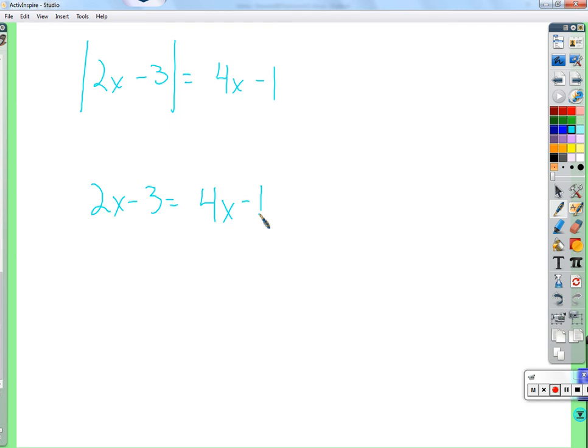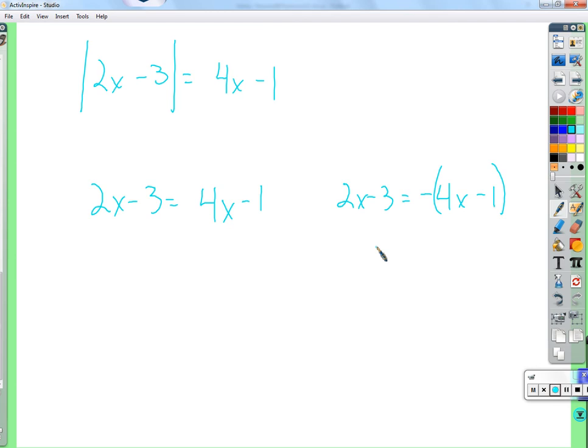Either 2x minus 3 needs to come out to be identical to what 4x minus 1 is, if it's a positive number. Or when I do this, it doesn't come out to be exactly the same as this, it comes out to be the opposite of this. And that's it. We've set up the two equations. This one just needs a distributive and negative before we can really do anything. They can come out to be exactly the same, as long as this is positive, of course, or this can be the opposite of this. Because the 4x minus 1 part is going to be the same no matter what. Does that make sense? So this can be either equal to exactly what 4x minus 1 is, or the opposite of what 4x minus 1 is. Because I'm going to take the absolute value of this, then it'll be positive. Right?